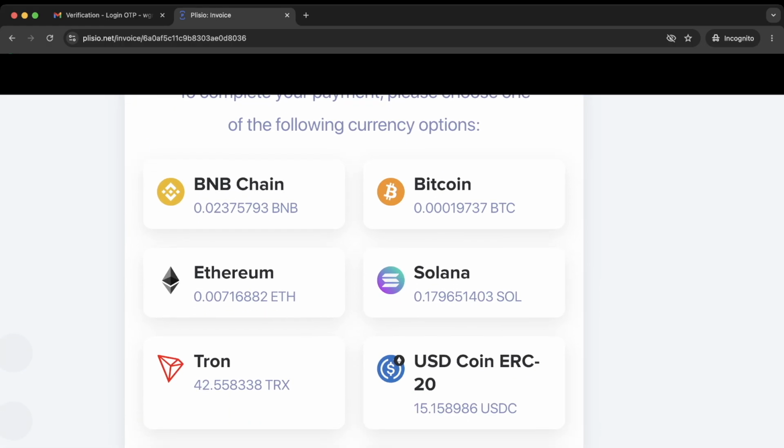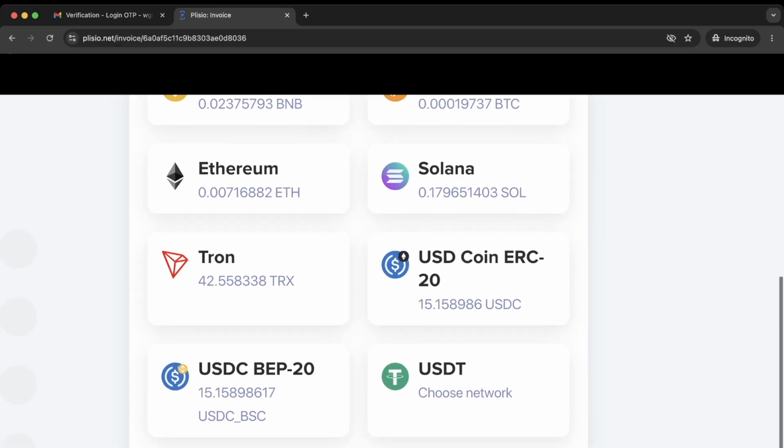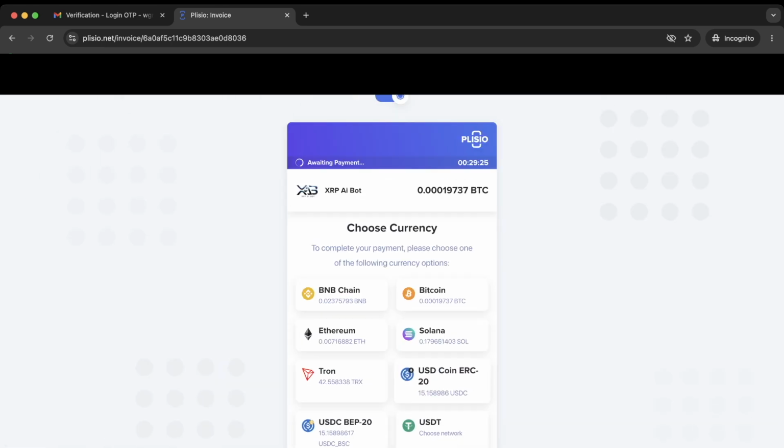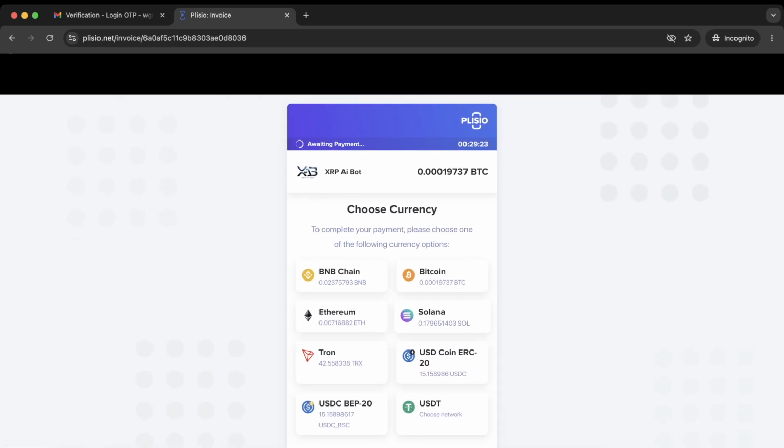And in this portal, the equivalent of 15.15 USDT is converted into multiple cryptocurrencies, of which you can use. For example, 15.15 USDT in the form of BNB token, or Bitcoin, or Ethereum, Solana, Tron, and so on. But I wish to use USDT. So despite the fact that you can choose all of these other options, should you have them available in your wallet, let's keep it very basic and jump into USDT.